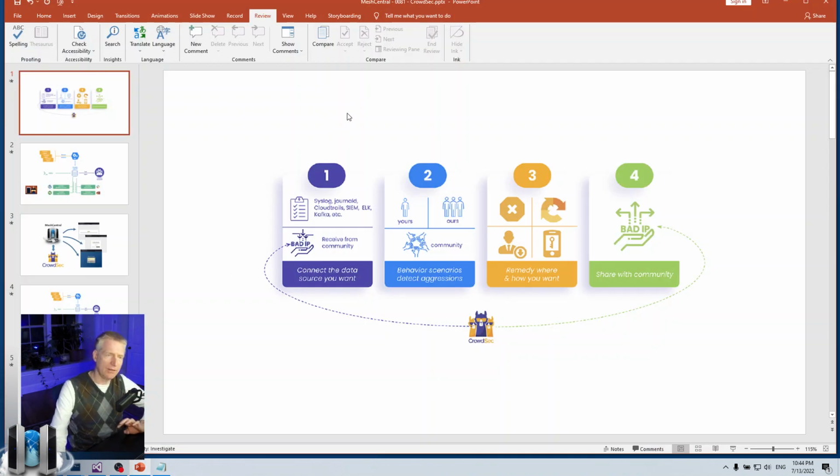Basically, what they have is a component to collect data from all the servers, and one to take a look to see who's good, who's bad, who's doing aggressive behavior. Then you can remedy that with CAPTCHA, blocking or allowing the inbound connections, and then of course sharing that with the community, so that when you see an attack, you can share that with the community so that they can also block those IP addresses from that attack.